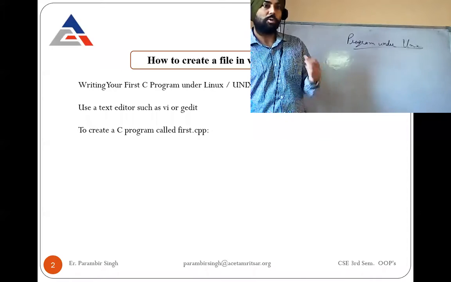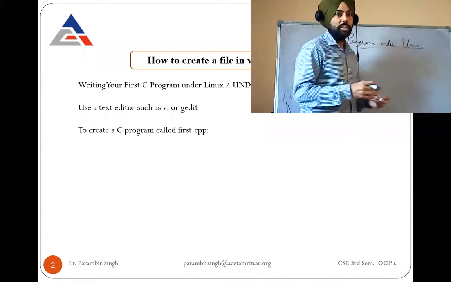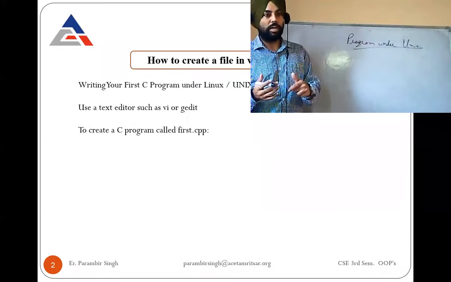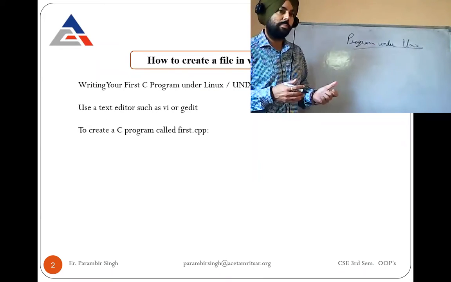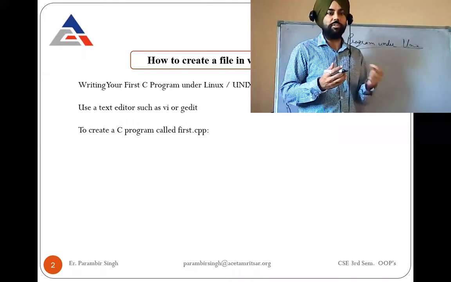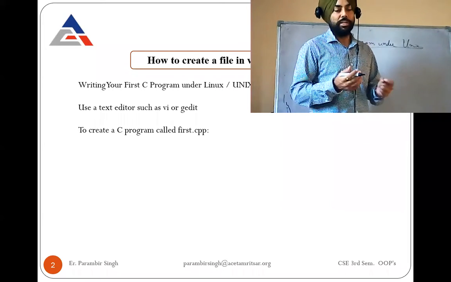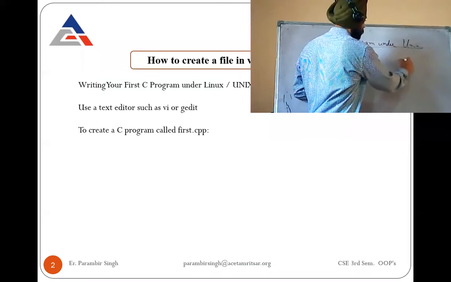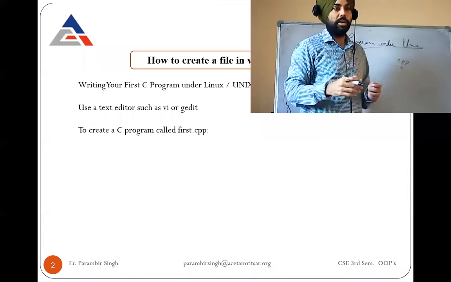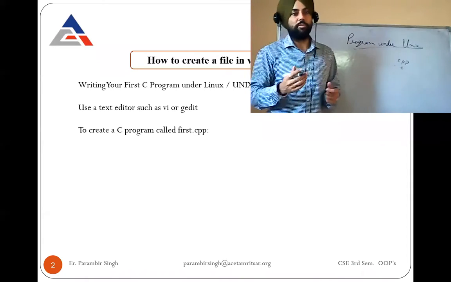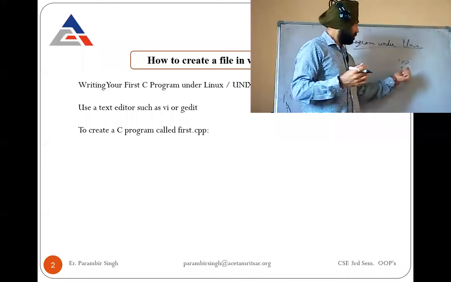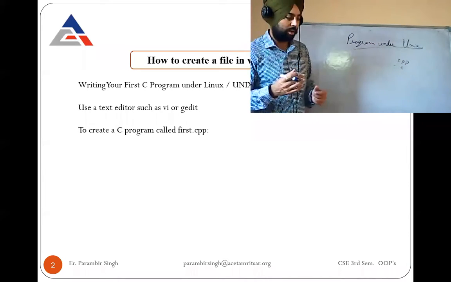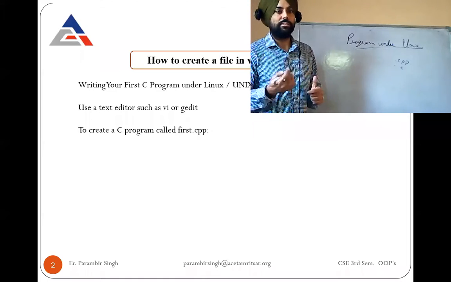So, writing your first program under Linux and Unix: use a text editor, any text editor, to create a C program, or a C++ program, because you just write the extension of the file, whether your file's extension is .cpp or .c. If you are creating a file for C programming, you type the extension .c. If you want to create a file for C++, you write .cpp.